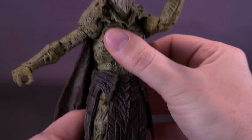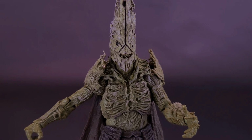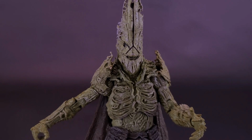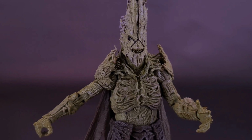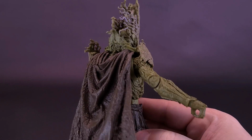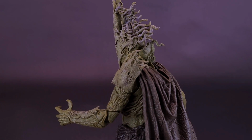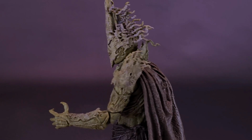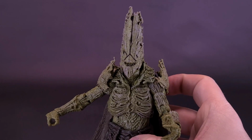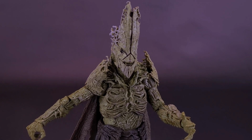Really interesting figure, but I feel like it's one of those cases that, once again, once the movie really does cool off in theaters, it goes to the physical media or the streaming services where people are going to be watching the movie. I think then long after that, you're probably going to be seeing, of all the figures, maybe the King Kordax, and possibly even Stealth Suit Aquaman being the peg warmers. I dare say that Black Manta is never going to be a peg warmer. If anybody is passing on getting that Black Manta, think again.